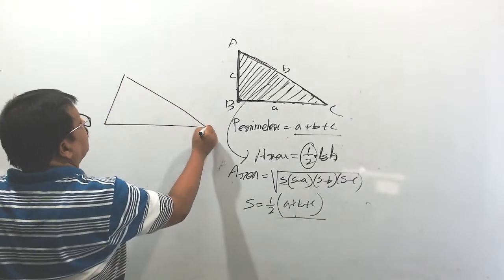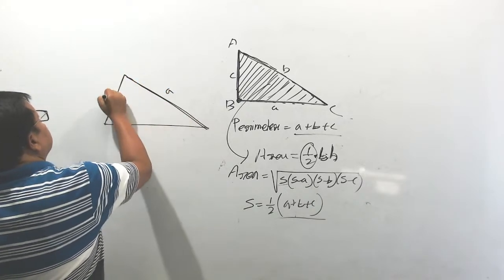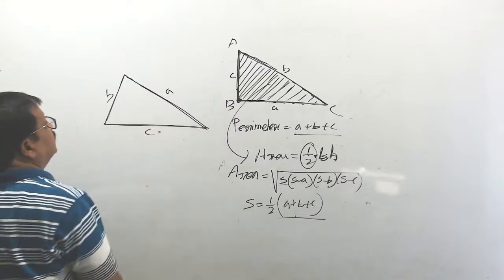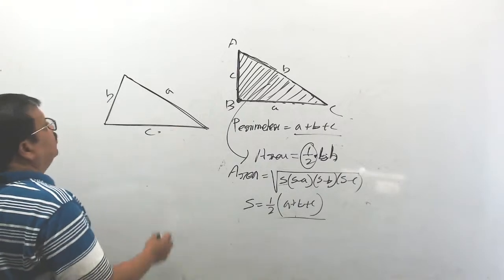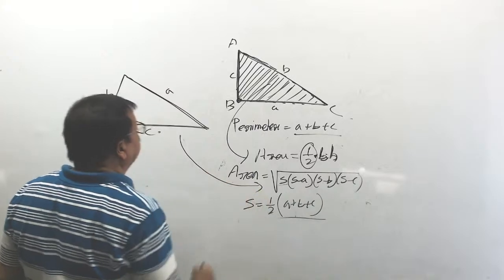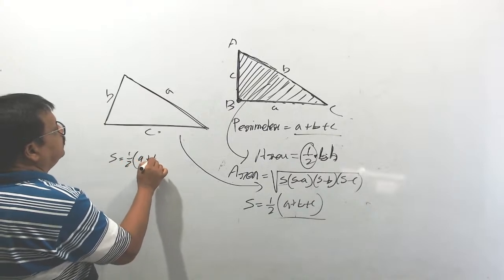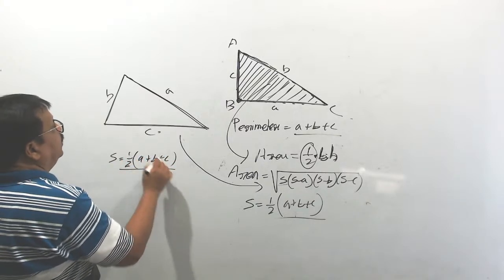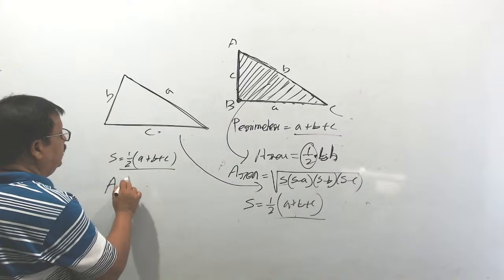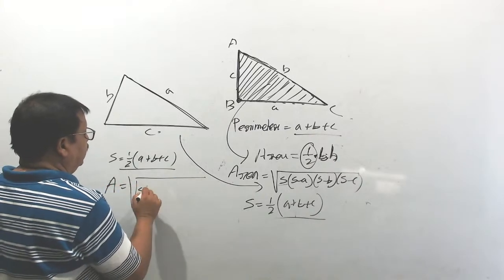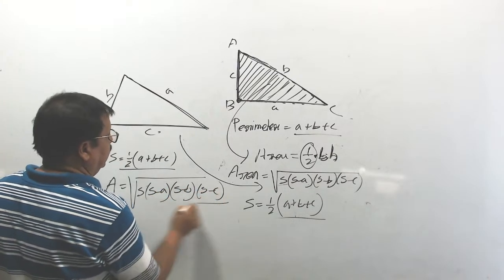If you do not know the height and base, say a scalene triangle. The length of this side, say A unit, length of this side, say B unit, and length of this side, say C unit. You do not know which one is base, which one is height. You are not confirmed. So by using this formula, this is called Heron's formula. S will be what? Half of A plus B plus C, that is half of the perimeter, the semi-perimeter. And the formula for area: area will be root over of S into S minus A into S minus B into S minus C square unit.